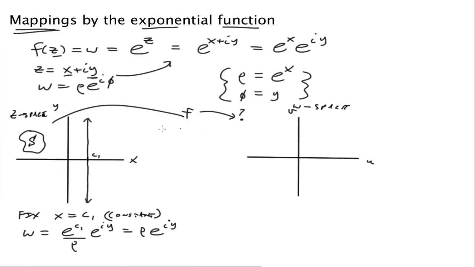And what is this line going to get mapped to in the w space? It's pretty clear to see that if I fix c1, it's going to give us a fixed modulus. So in which case, I'll call that ρ1. And then as we vary y, so when y equals 0, if I put it down there, that means the angle is equal to 0. But now if I vary y going up and down, we can see that what it does is it rotates all around the plane in w space and forms a circle of radius ρ1.